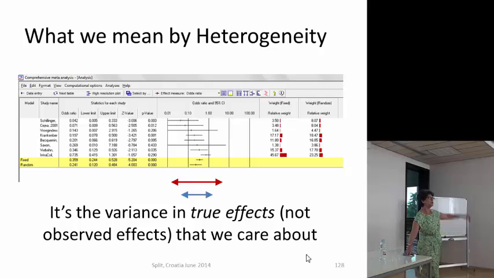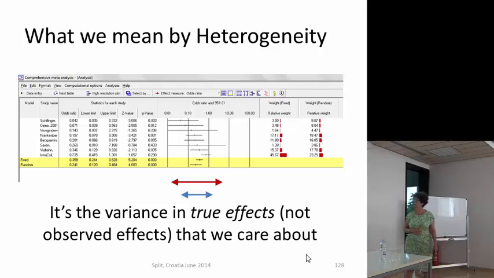We know how much variance we would expect based on sampling error. Okay, so we know the total variance. We know the variance that we can attribute to sampling error based on sample theory. And so then how do we get the true variance? It's very easy. We subtract. So true variance in a meta-analysis is the total observed variance minus the variance that we expect based on sampling error formulas. Did I confuse you there?